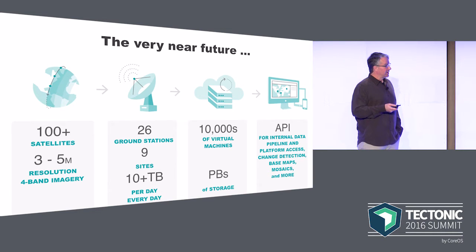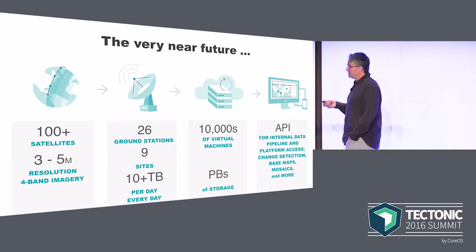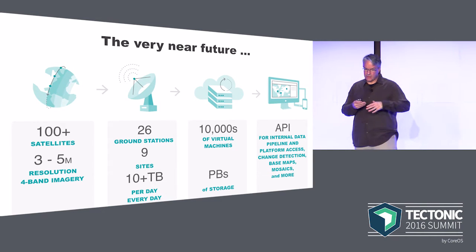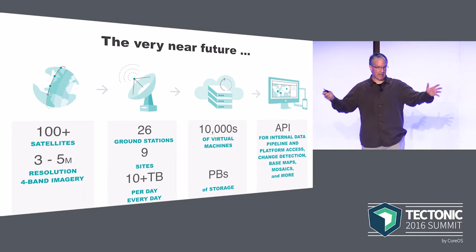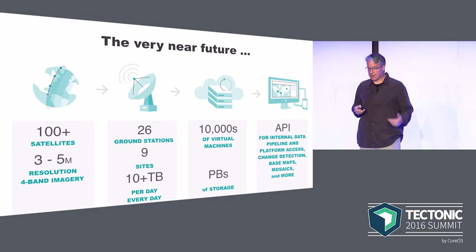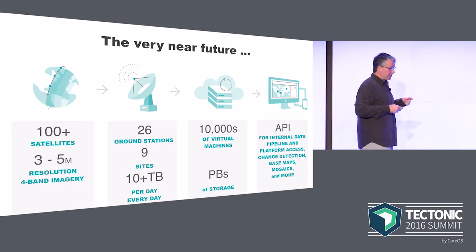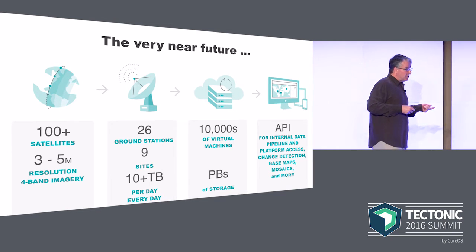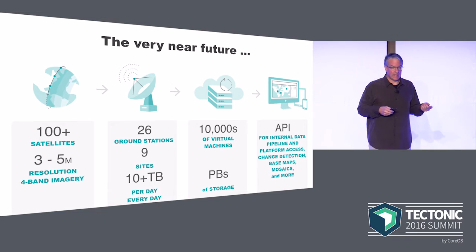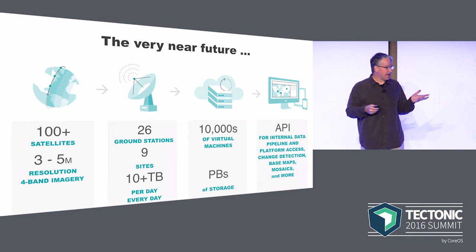But we've upped our ground station count to 26. And I didn't actually mention this, but we build our own ground station network. So we literally have to go buy satellite dishes and put them up, and radios that talk to the satellites. But we have upped our communications to be able to get all this imagery downloaded. By June, or more or less, we will be getting over 10 terabytes a day from space, every day, forever. That equates to about 1 million to 1.2 million images per day.